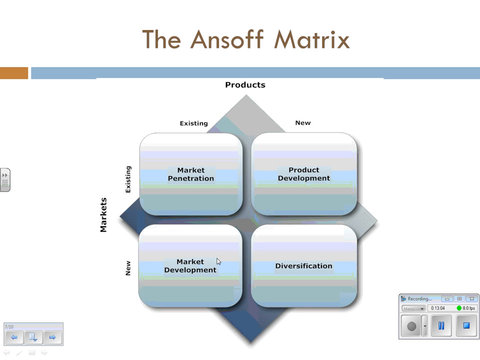Your bottom left, market development, is taking an existing product and targeting it at a new market. So with the Parker Pens example, they would maybe stop basing their advertising campaigns around writing and the actual pen itself, and base them around the act of giving. The act of giving a luxury pen at Christmas, at birthdays, things like Father's Day would be an excellent way of targeting their new customer range.